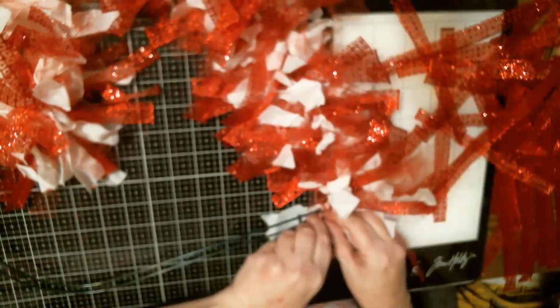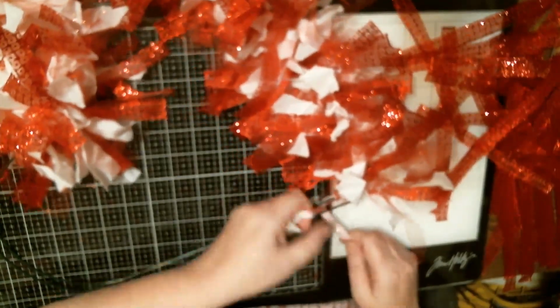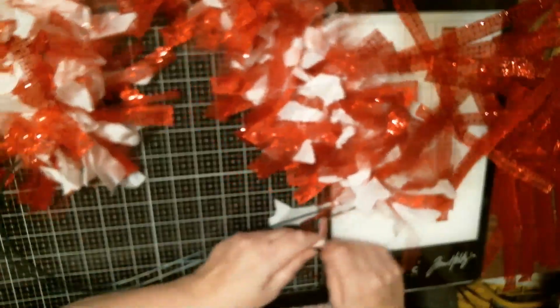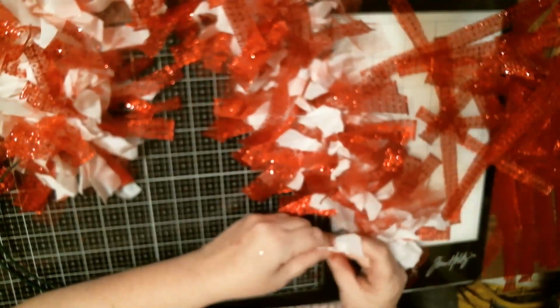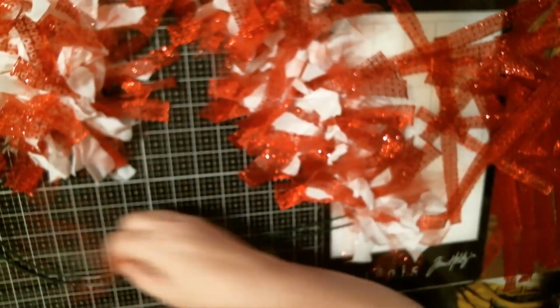Hi, Andrea. I'm just making a knot. I'm just tying it on a little green thing. And I'm just going along. No special knot, just getting it. The tricky part is getting the mesh to go through too. That's still the tricky part. And there is a lot of fallout.